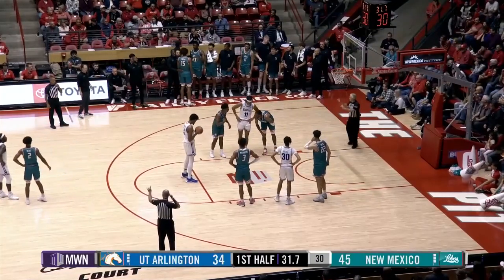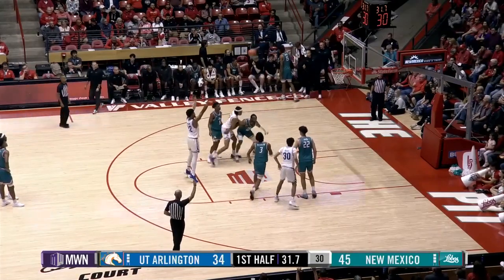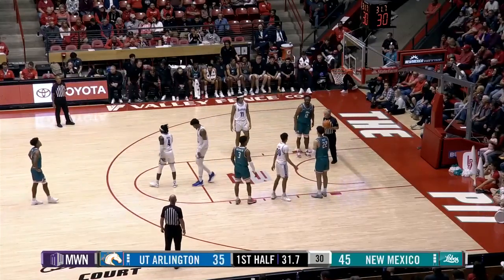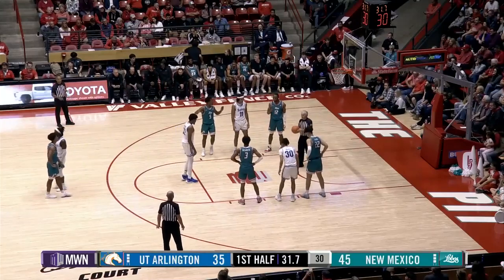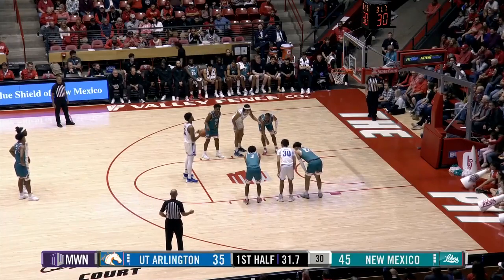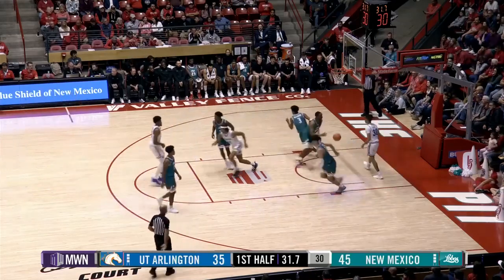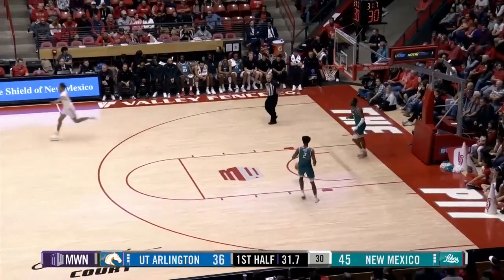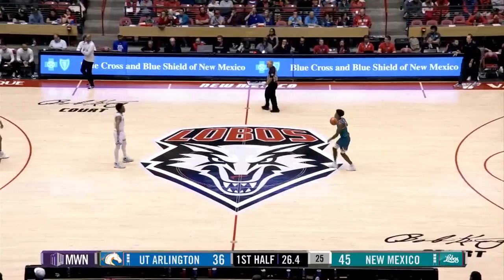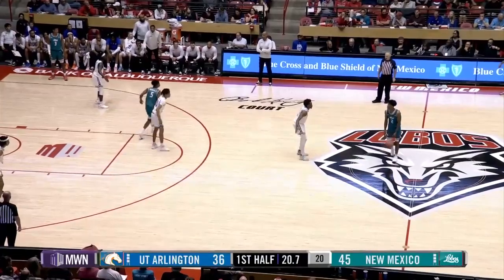So you've got Joseph on the bench with 3, the Lobos starting 5-man. You've got Toppin on the bench with 2 fouls, the starting 4-man. And the front of the 1-on-1 rattles in. Wilson has a dozen now, 12.7 rebounds, the starting post for Arlington. 10-point spread, 45-35 Lobos. 1.5 seconds separating shot clock and game clock now here at the end of the first half. Second free throw is good. Third year at UTA for Shemar Wilson. Quite a first half for him. The Baker's dozen, 13 points, 7 boards.